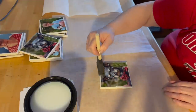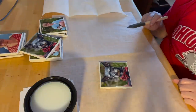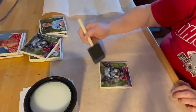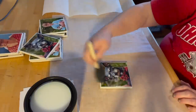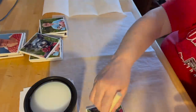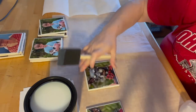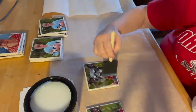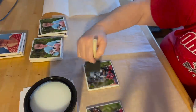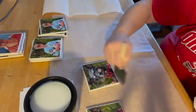I try to make sure I get it really good around these edges, just in case I missed some of the Mod Podge. If we get this clear stuff up under your corners, it'll help attach it better. And that's it. Then I just move it to the side. Now, touching it, you're going to get it on your fingers. You can wear gloves if you want. I just have a paper towel here. I let it sit to the side for a minute, let it do its thing. If I don't think it's sealed enough, I can always go back after it dries and do a second coat.